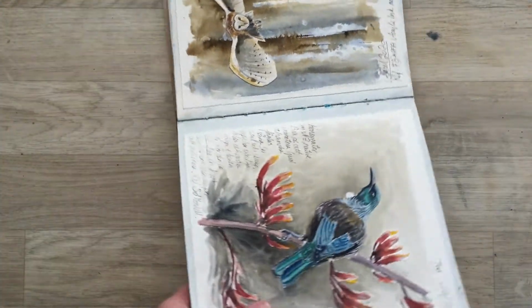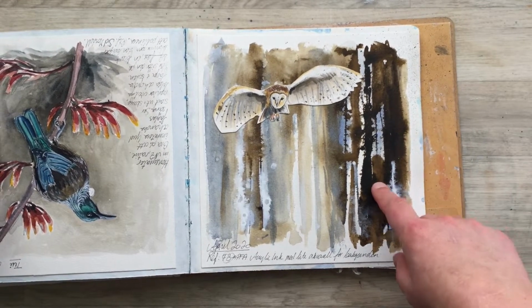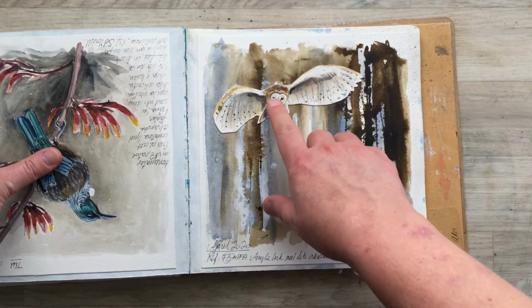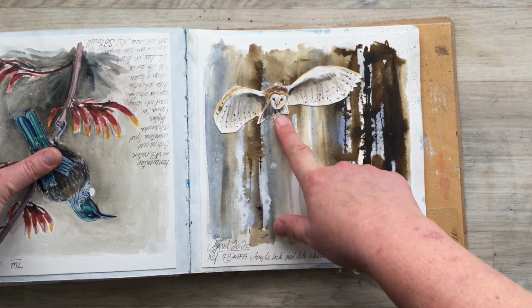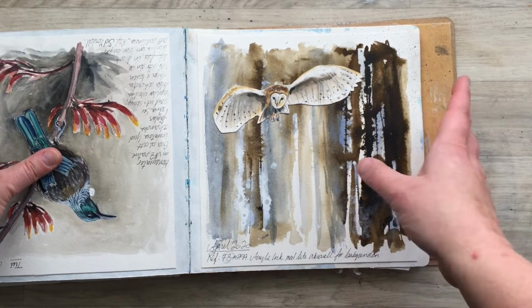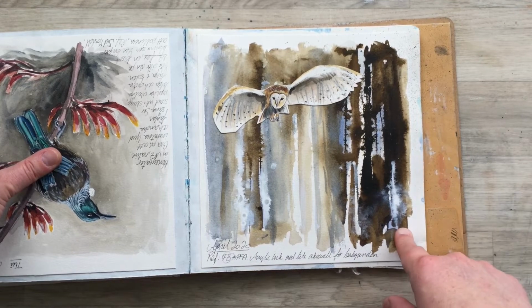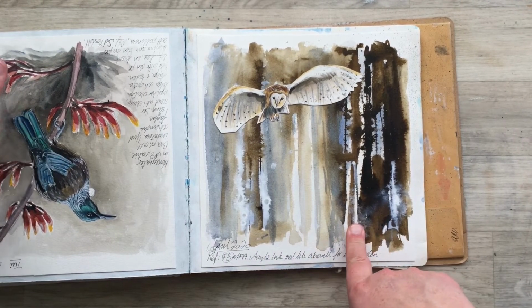Then we have, I don't know why it's upside down. Oh yes, now I know. I did the background first, and then when I wanted to glue in the bird, the barn owl, when I tested out different options, I realized that I like it like this more than the other way around. So this is an idea for a barn owl painting that I had a few months back.